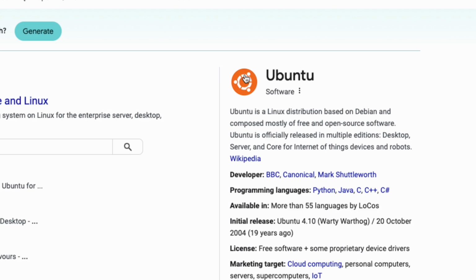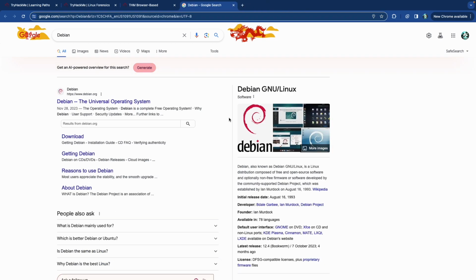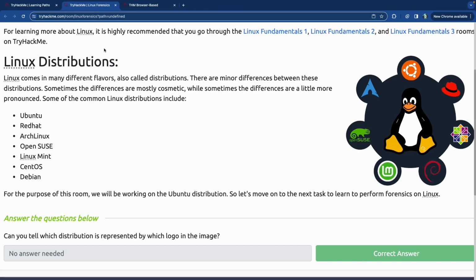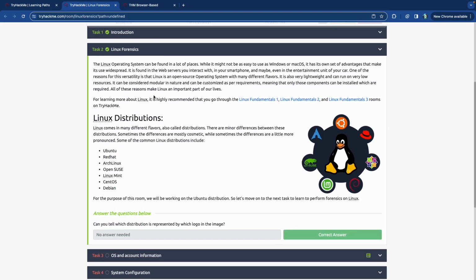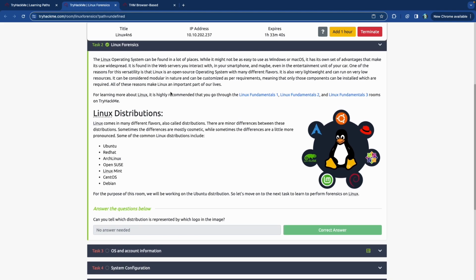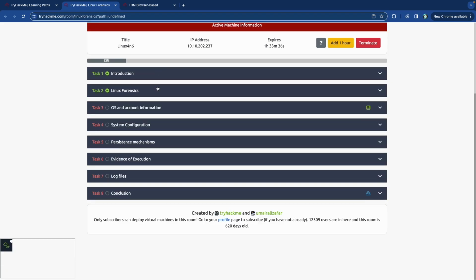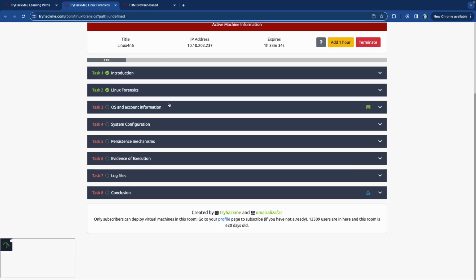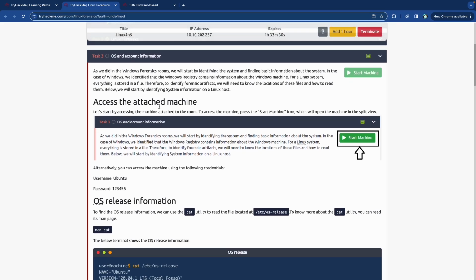But I think those are three people holding hands, basically. And so that's it. That's pretty much all the exciting information about that. And so that is it for the various Linux distributions inside of Linux Forensics. And so what we're going to be actually doing now is running forensics on a Linux machine, which is what's exciting. So we're going to go into pulling OS and account information.